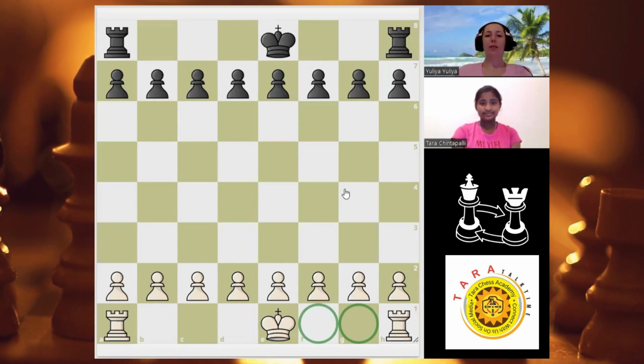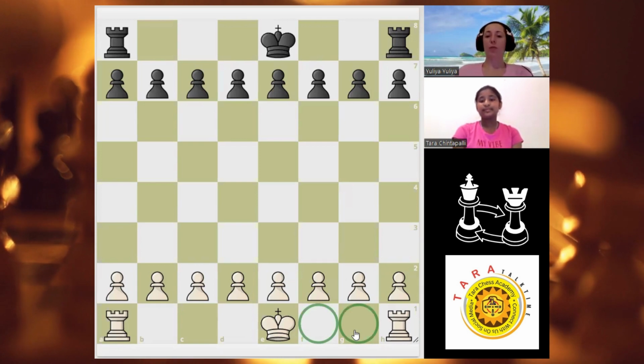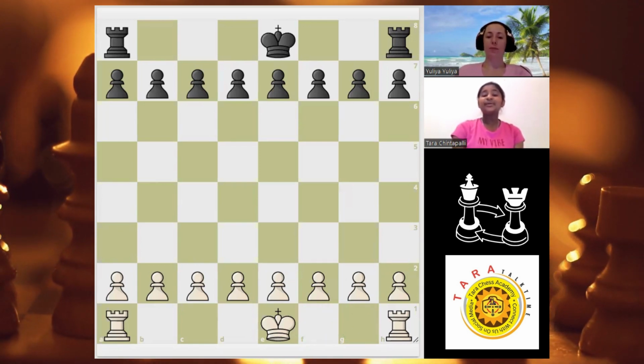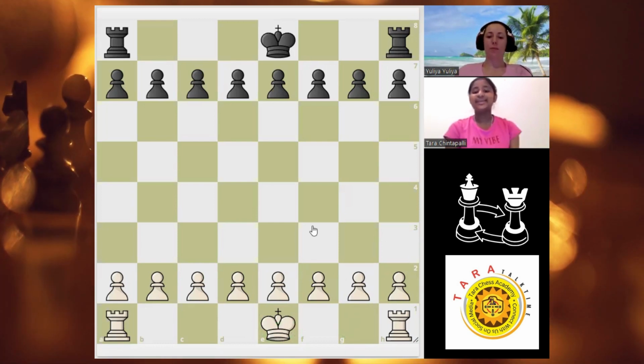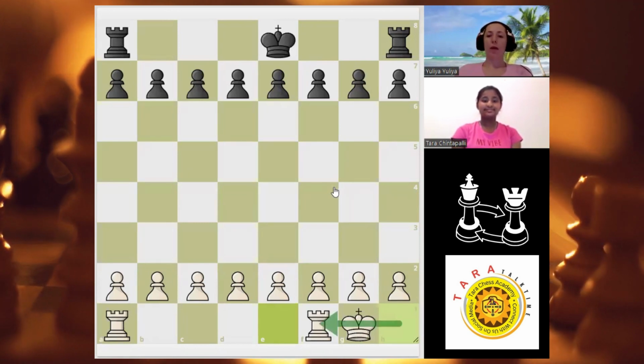So how to castle? Tara, what do you think? Where should I move the king? To f1, one square, or g1? I can move the king even two squares. Well, when you castle on the king side, you move the king two squares to the right. So the king would land on g1 here. And you see the rook automatically moves to f1.